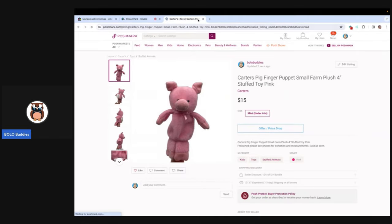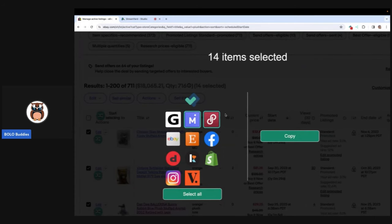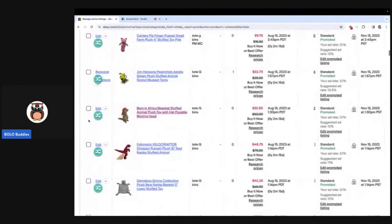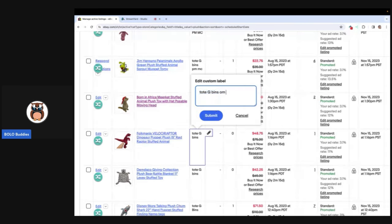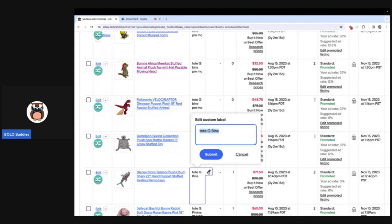All right, you guys. So I have now completed 28 items, 14 items to Mercari and 14 items to Poshmark. So let's go over here and let's say I want to do some more. Should we do some more? Let's do like 5 more. So I'm just going to change these. And again, this right here, what I'm doing, if you were in the catalog, you could bypass this step. This is something that would already be done. You would take care of this when you put it into the List Perfectly catalog. So it takes me longer because I'm not using the catalog. So I will tell you guys that over and over and over again because the catalog is awesome.